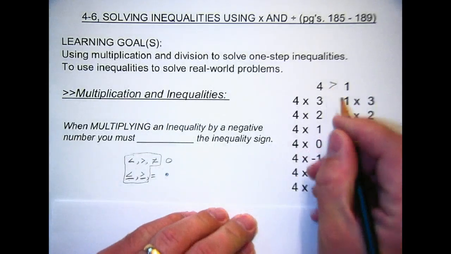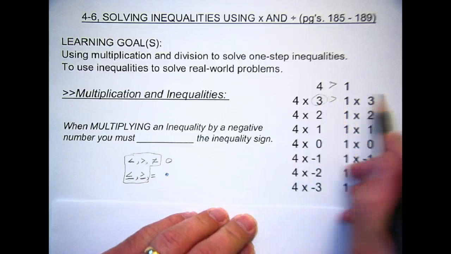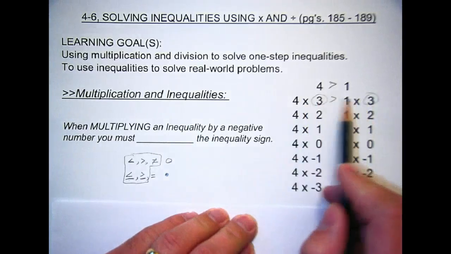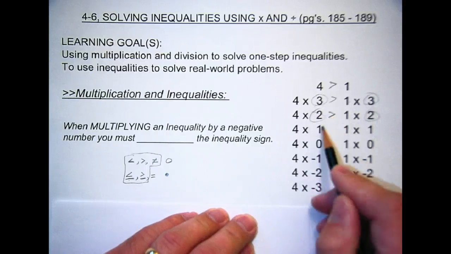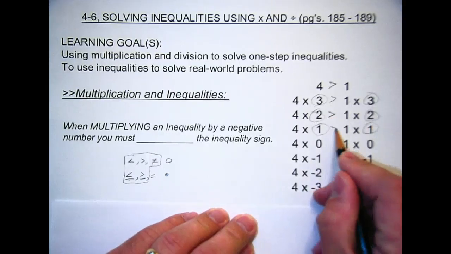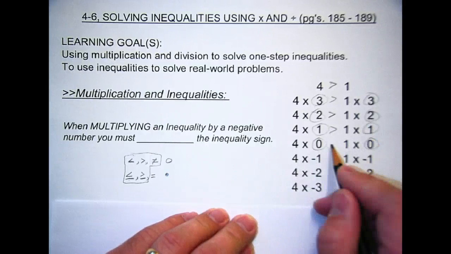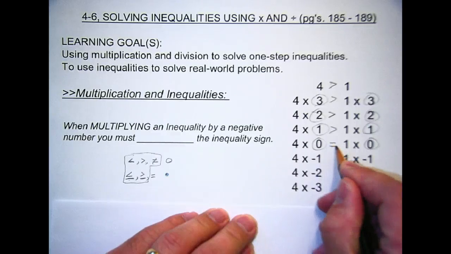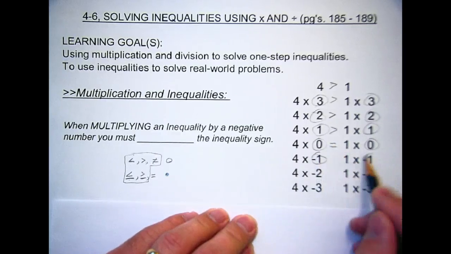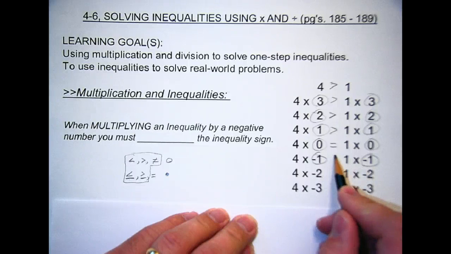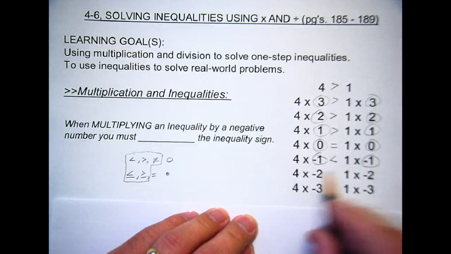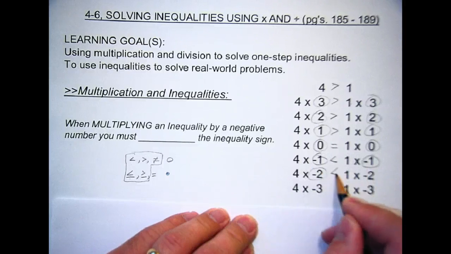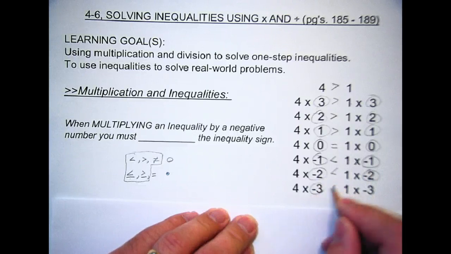Greater. So we're multiplying both sides by 3, right? We had 4 and a 1. Just multiply by 3. If we multiply by 2, do we still have greater than? Yeah. How about when we multiply by 1? Okay. How about when we multiply by 0? Yeah, it becomes equal to. And then when we multiply by a negative, what happens? Yeah, the sign flips. Okay, we now have -4, -1. Here we have -8 is less than -2. And -12 is less than -3.